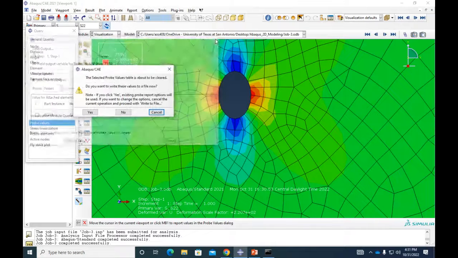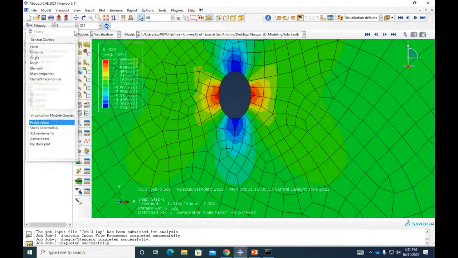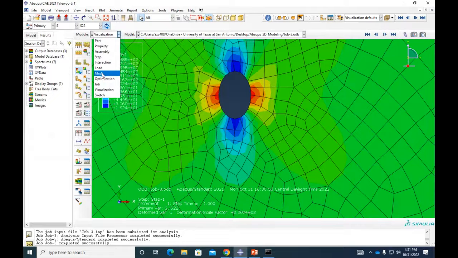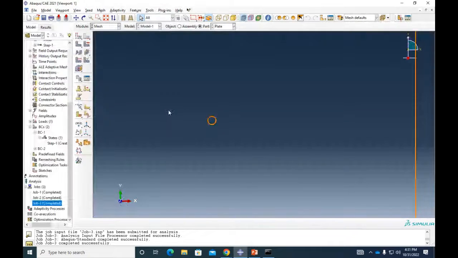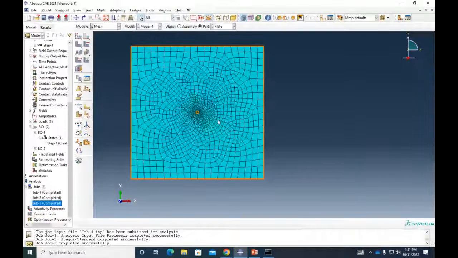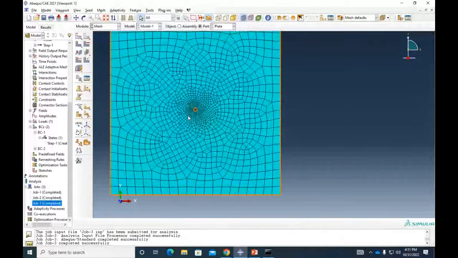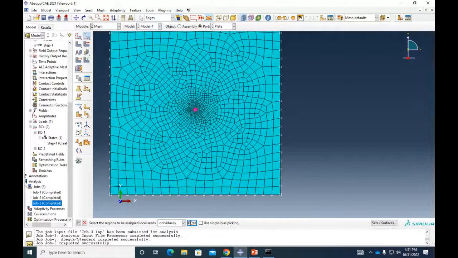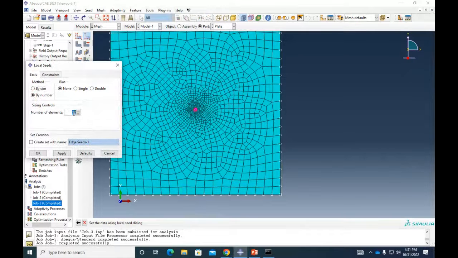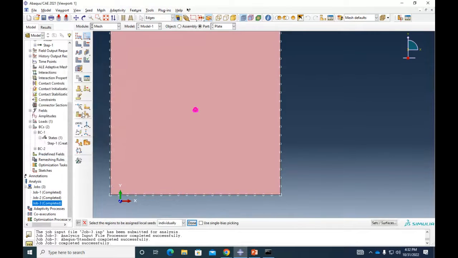We're not getting anywhere with these meshes. So if we really want to compute and be close to the analytical solution, we really have to be aggressive in the meshing of this circle, all right? So let's really be aggressive. So let's select the circle, and let's say that instead of having 20 elements, let's add 200 elements. And let's mesh.